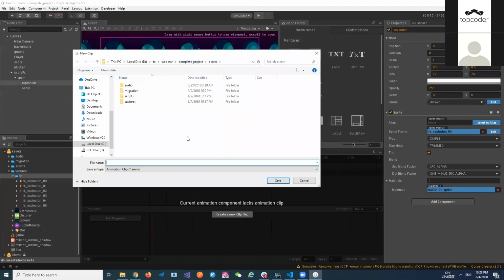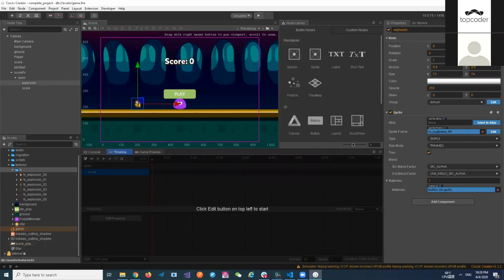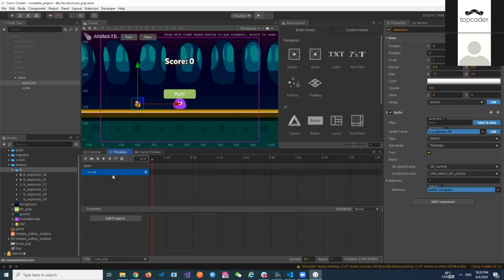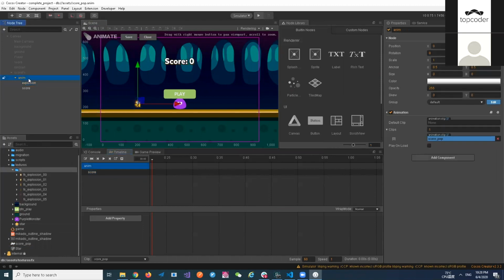And it's just here, so we can give the animation a name like we want the score pops up, and now we can add the animation.